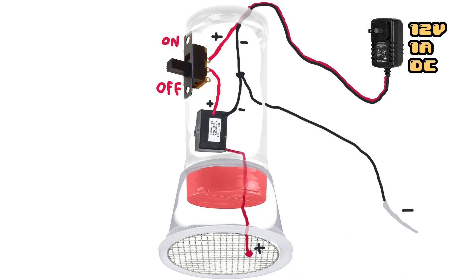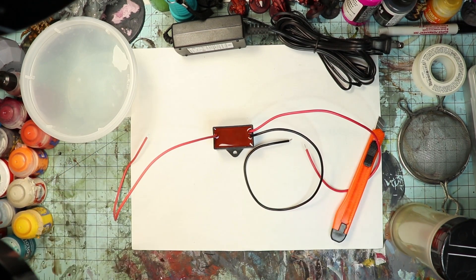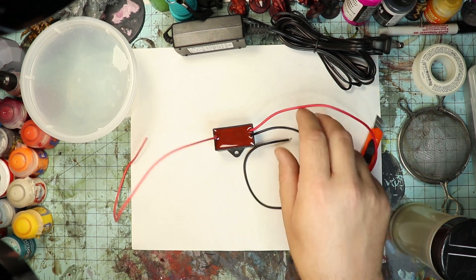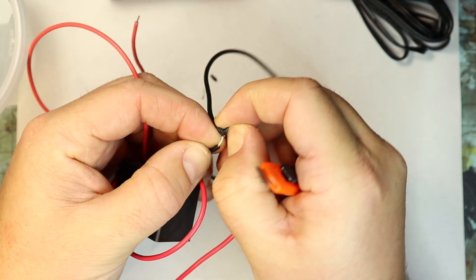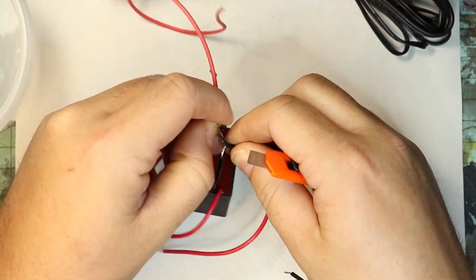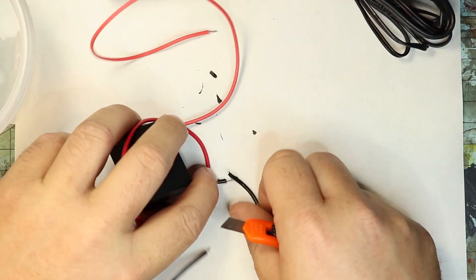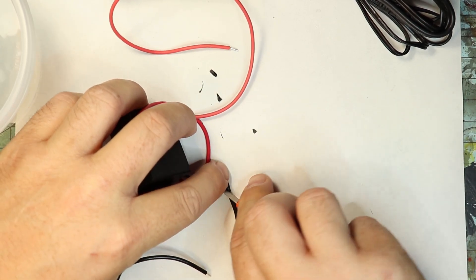Here's a diagram of the full assembly. Let me show you how I put all this stuff together. Your negative ion generator should have three wires coming out of it — two red, which are your positive, and one black, which is your negative. The first thing we're going to do is remove a little bit of the shielding on the black wire and attach an extension that will act as our probe for the final product.